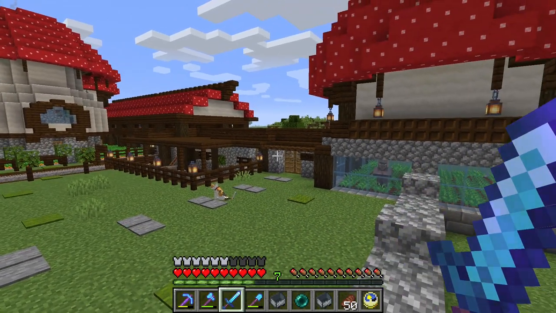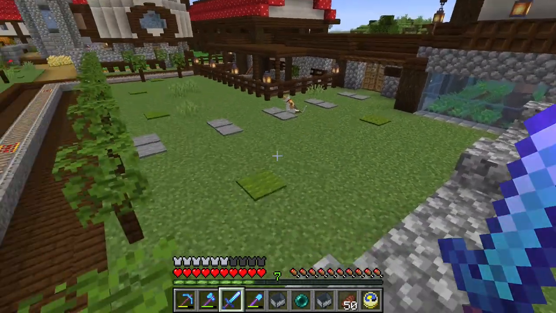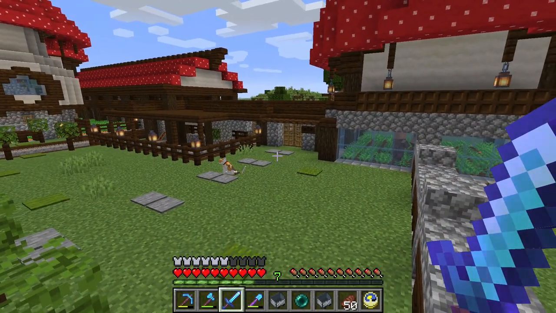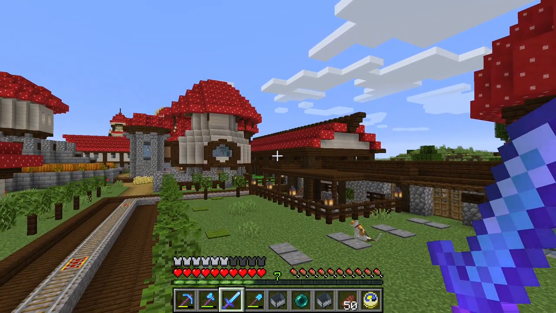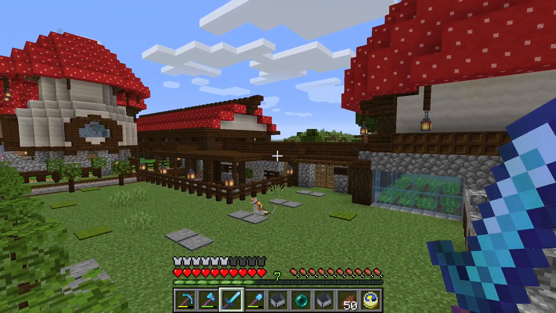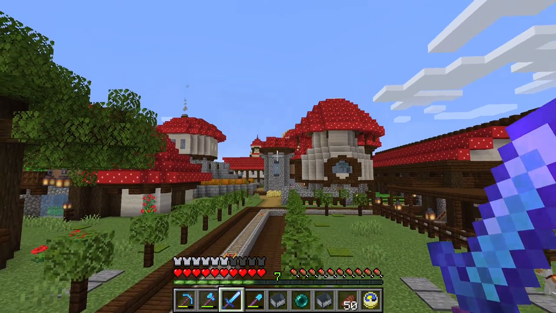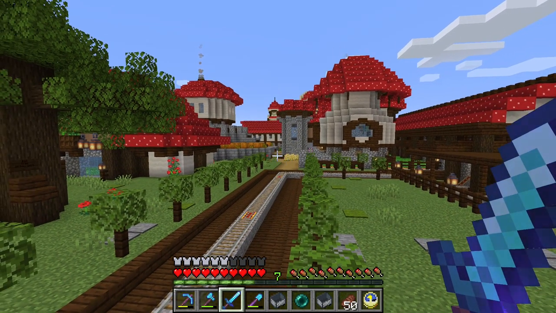Okay, so as you can see, our carrot farm and also our villager breeder, the connection towards our station building, is really nasty, and it's all made out of dark oak, so I want to change that up first of all. And once we've done that, I think I also want to change up this tower, because it looks really strange. It doesn't really fit in.